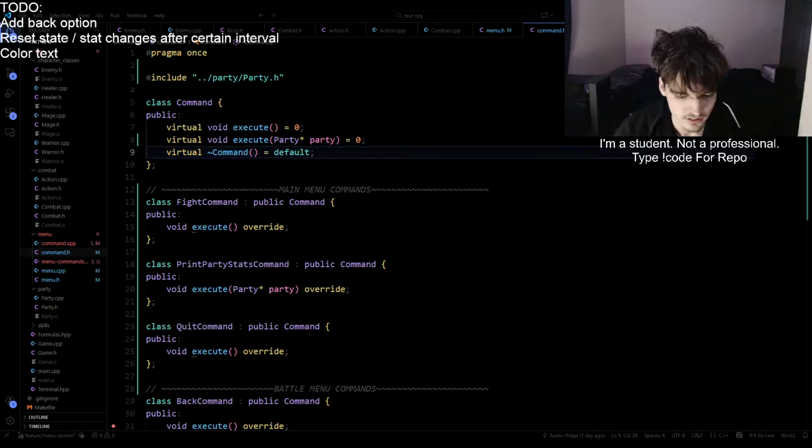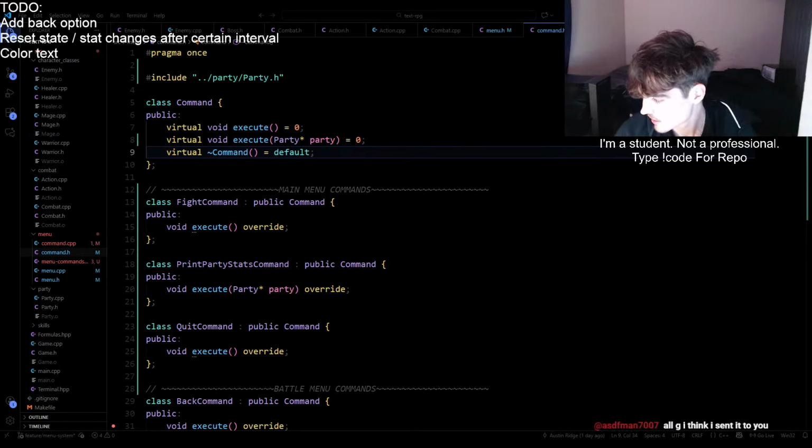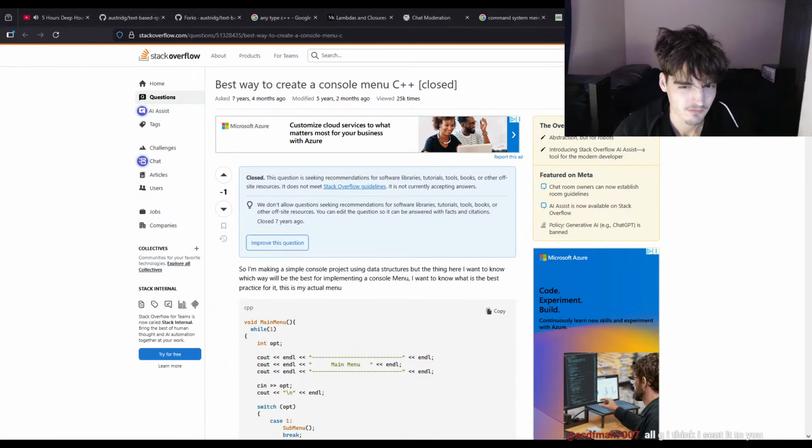Here's the source that I looked at. We can look at it for a little bit. Is there a dark mode in Stack Overflow? I don't want to blind you guys. Fuck it. Brace your eyes. Oh good, I think I sent it to you. Okay, cool. Thank you. Flashbang.